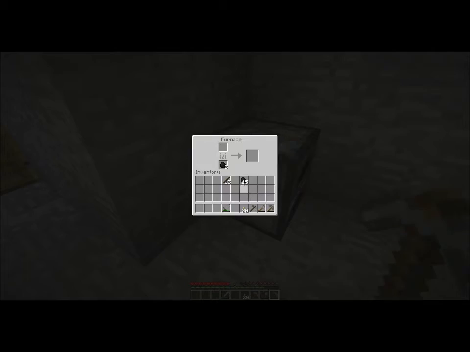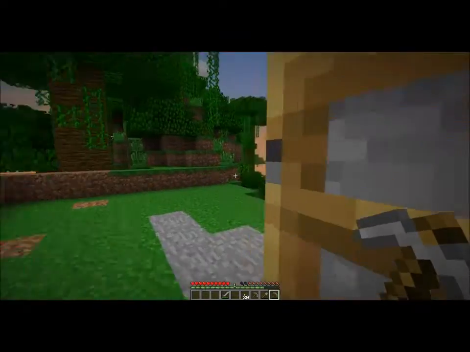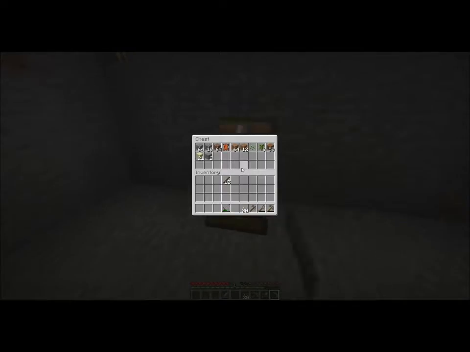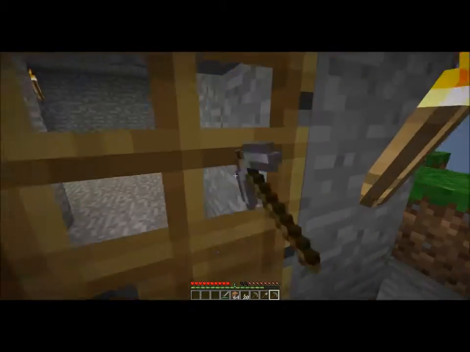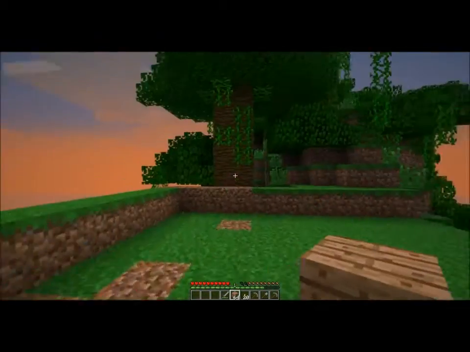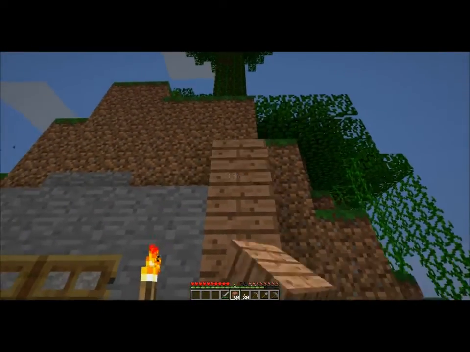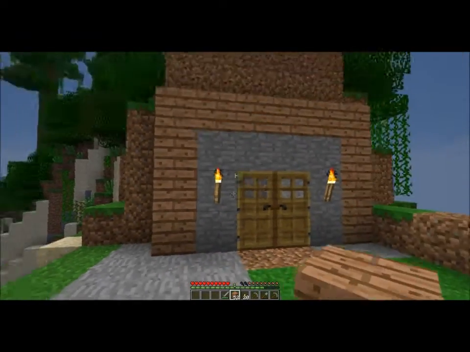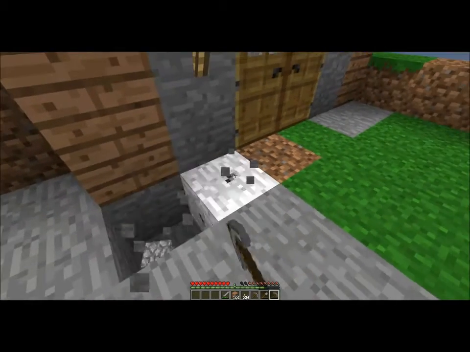Put that in here. Okay, wait, getting sunset? No, I don't want it to be sunset. Stop it! I will go look for sheep tomorrow. But right now, I'm going to put wood around our little house here. Because wood's an abundant source in a jungle. So we'll do this. Because this just makes it look amazing. And we'll give it our own little designs and everything. You know, make it look fancy.